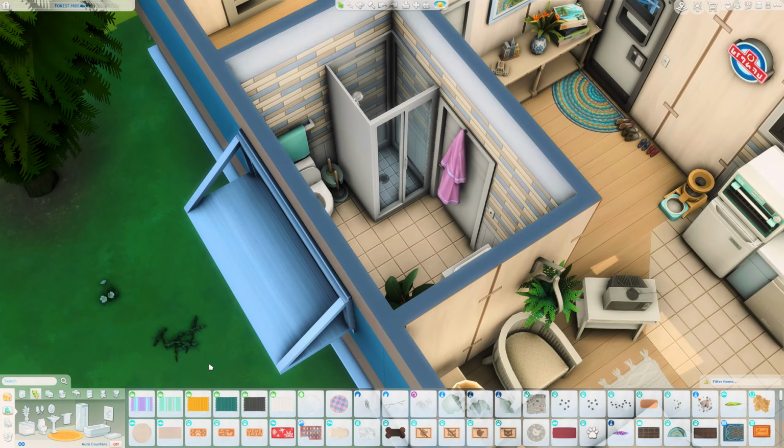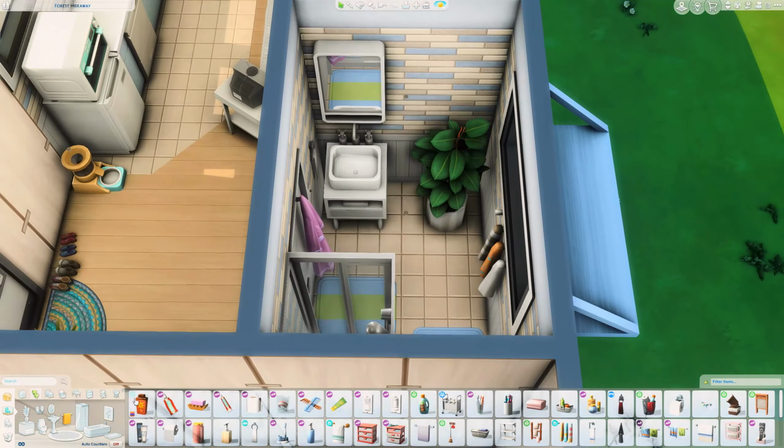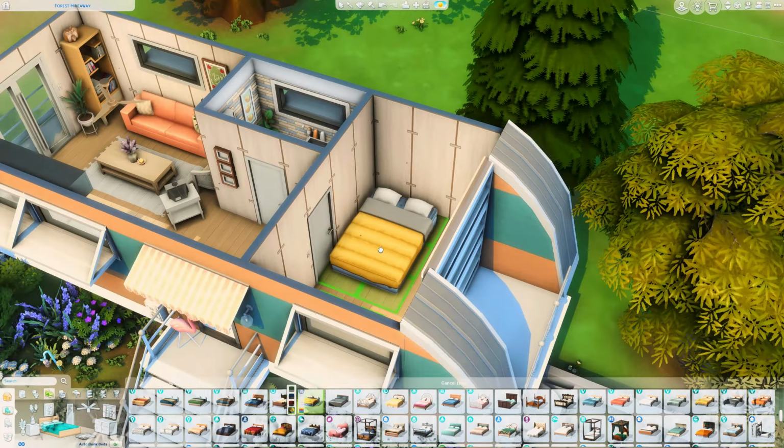And then we move on to the one and only bedroom. This is where the double bed is. And as I was saying, you could definitely put 2 beds in here and have the parents sleep outside in the tent. But that is pretty much it for this video.